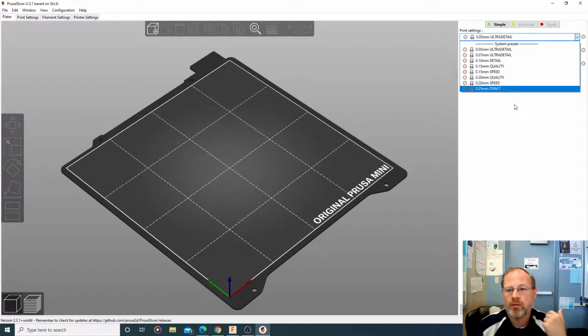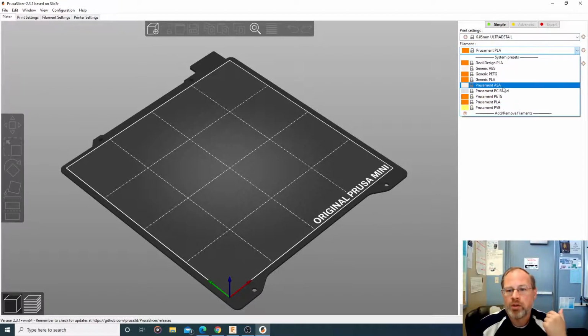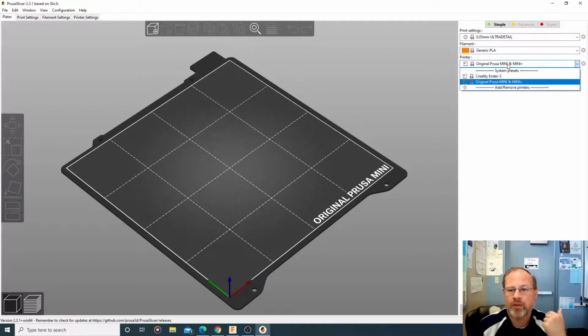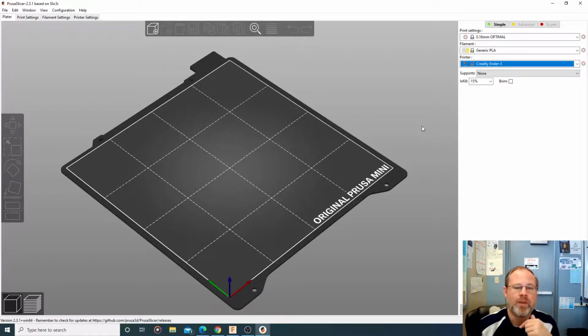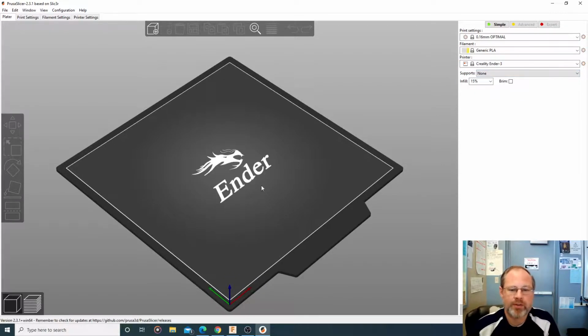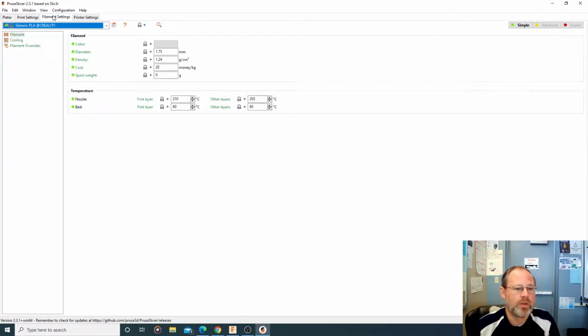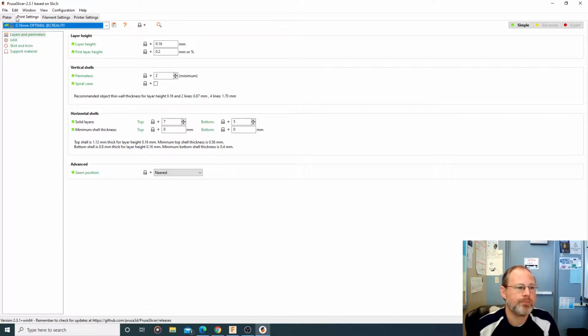No, we want generic PLA, polylactic acid, and we're going to use our Ender 3 configuration. And the Ender 3 configuration is going to look like this. This is the base of the Ender 3. We have a whole bunch of print options that we can play with, but that's a video for another time. The most important thing is to know your bed and nozzle temperatures. This is a really good number. Again, this is a curated profile by members. They found 210 on the nozzle, the hot end, and 60 on the bed works pretty well, and I found that to be the case too.